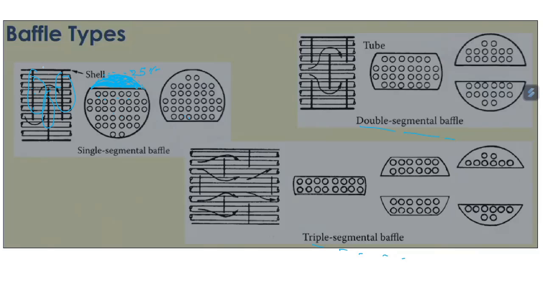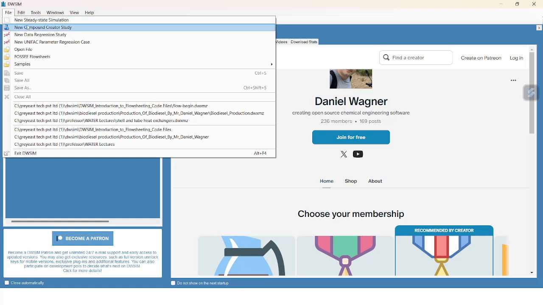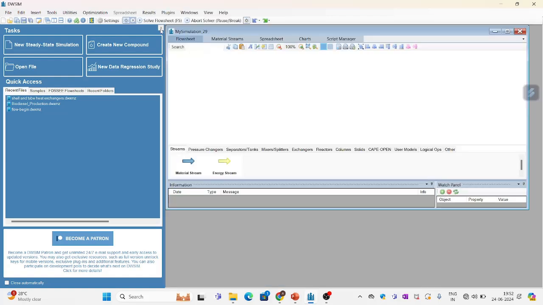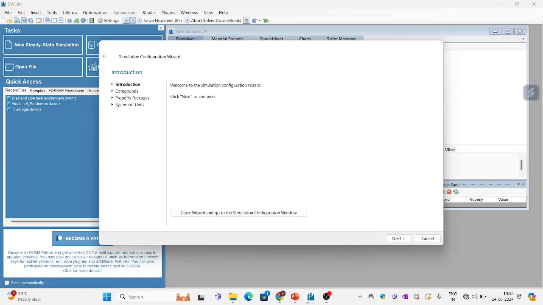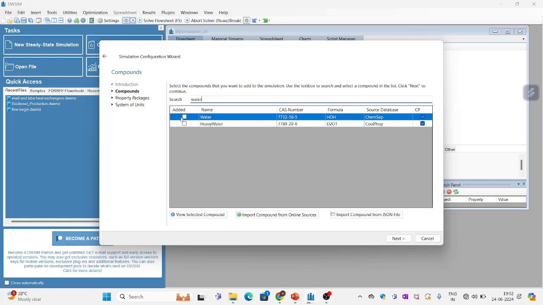Now I am on the interface of DWSIM. I will click File, then New Steady State Simulation. Next, search for water. It will show up. So water.